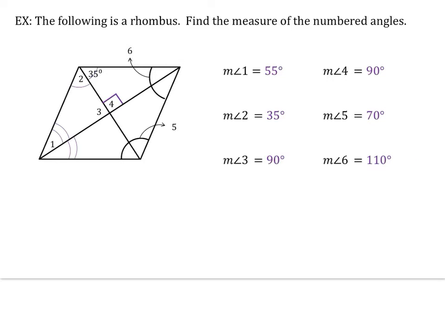Next, I can look at the property of consecutive angles being supplementary. So if I know that angle 2 and the 35, they're both 35, so that becomes 70 degrees. So measure of angle 5, which is opposite, would be 70 degrees. And then I can subtract 70 from 180 to get the supplement, which would be 110. So measure of angle 1 would be half of that, 55 degrees. And then angle 6 would be 110 degrees.